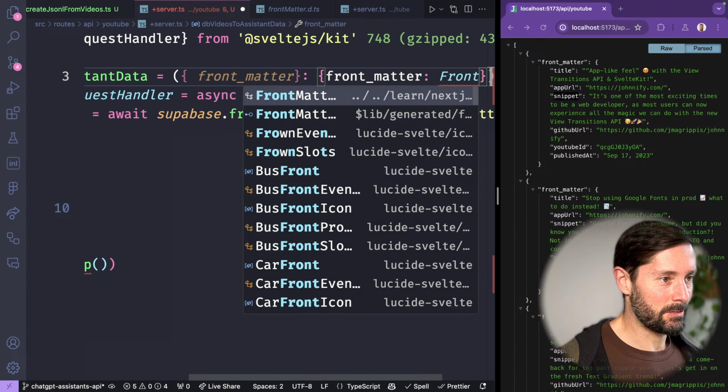Demo app URL, GitHub URL. I guess GitHub should be like this, not just YouTube. Lowercase.